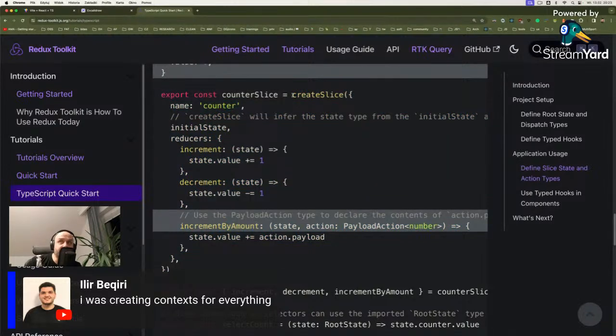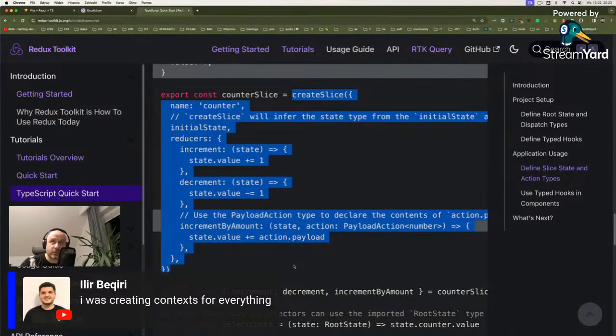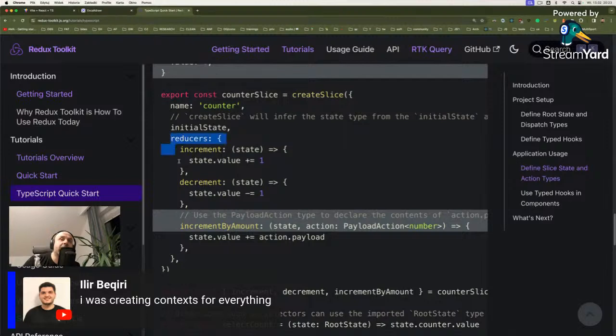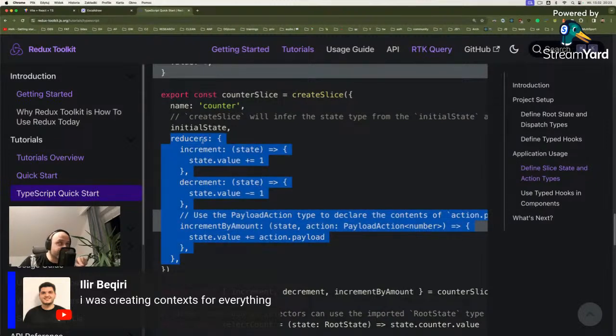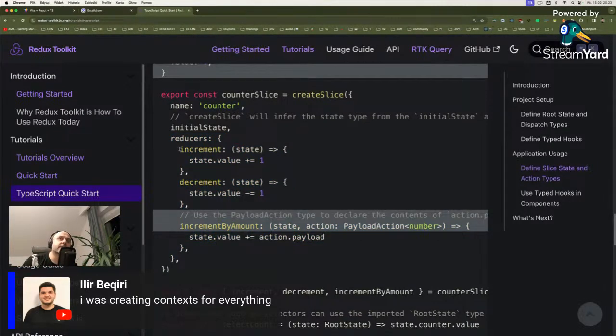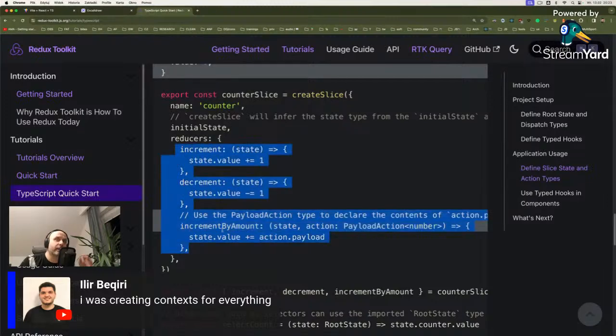And the main thing that you would be doing here is create a slice. So the slice is going to create a reducer out of this. So this is going to generate a reducer function, a pure JavaScript function that accepts a state and an action and returns a new state. So this is just created for you. And there would be a switch case statement that would include all of these actions that you determine here. So I hope it resembles NgRx very, very much.